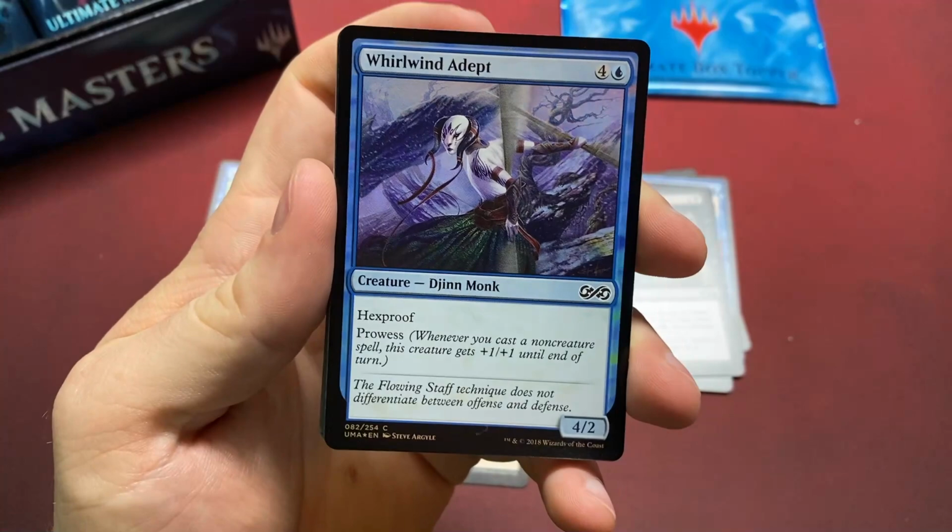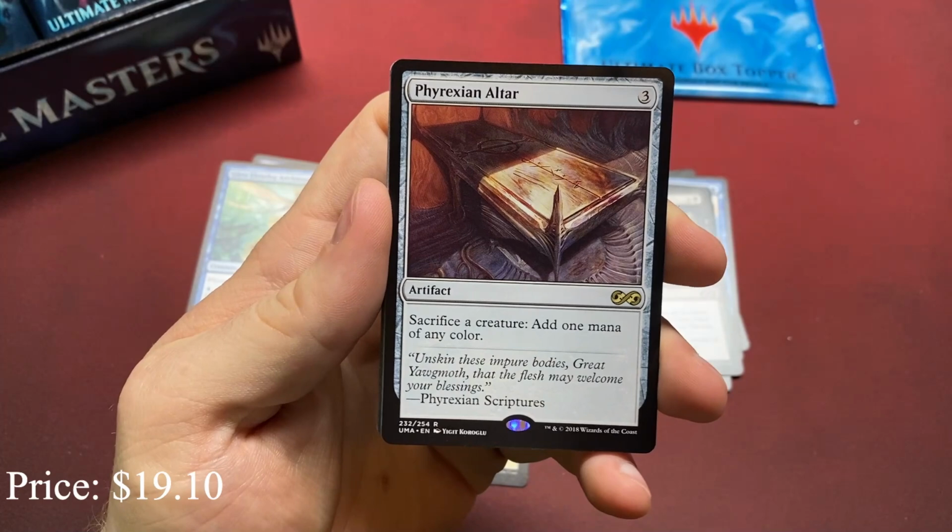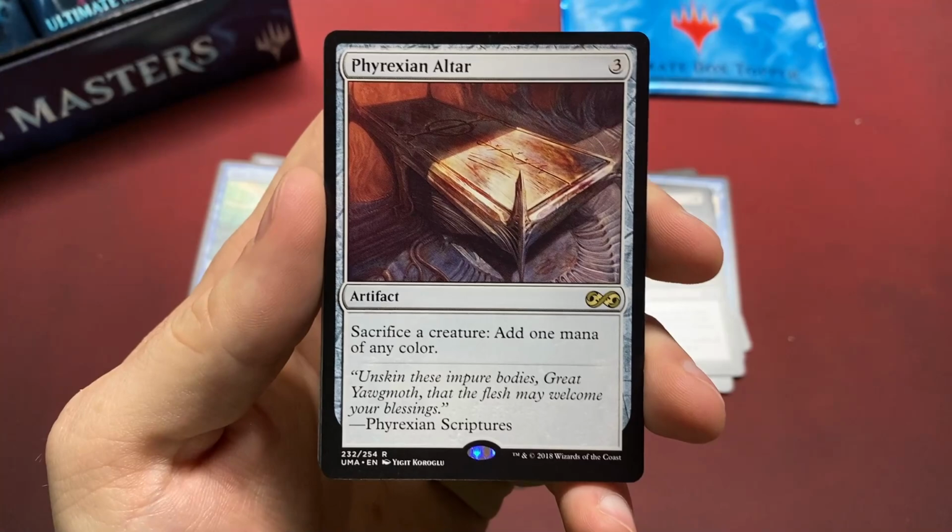Whirlwind Adept, and the Phyrexian Altar. Speaking of combo pieces, that's one of them. It's a really good one. The Fiend Hunter.